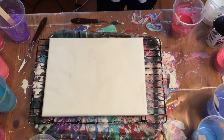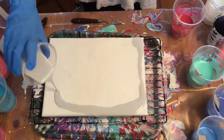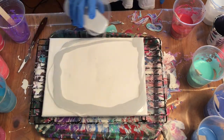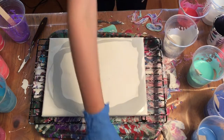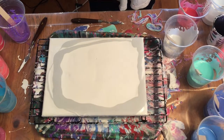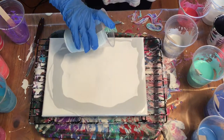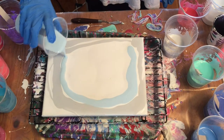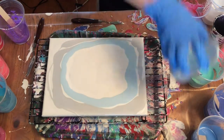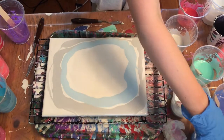Today I'm going to be attempting a circular swipe. I'm doing kind of a circle here, and then next color. You might want to have an even number of colors here because sometimes once you've done half of your colors, you might want to swipe. If you do, you might want an even number. But if you don't, that's fine — you can have any number you want.